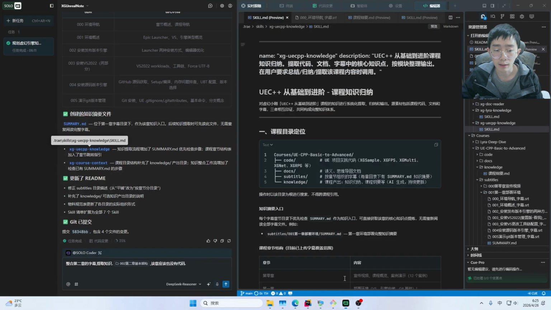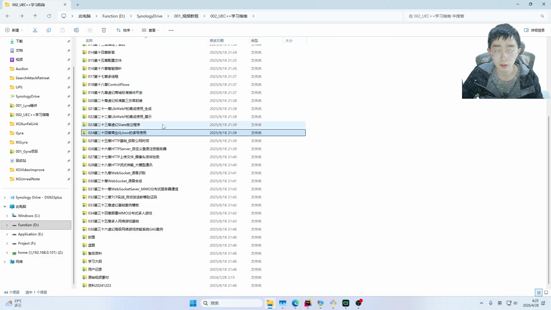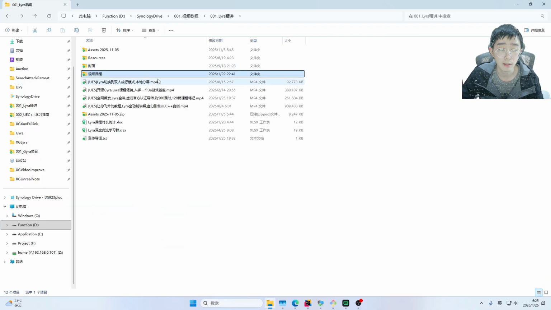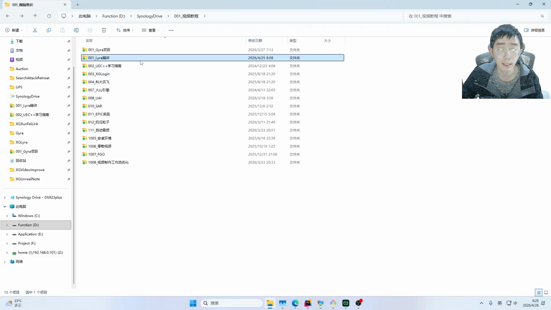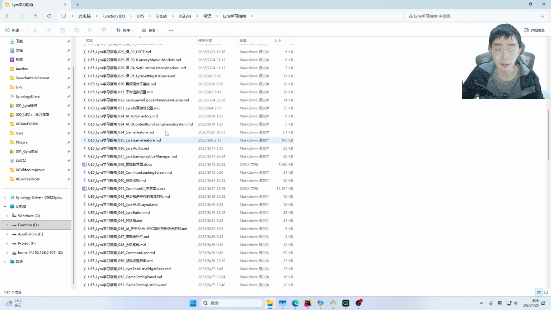First, we have this trace, and you can see here that I have two sets of courses. As everyone knows, one is this UE5 learning guide, with hundreds of videos and tens of thousands of lines of code. The other is the Lyra Gold Award, also with hundreds of videos and tens of thousands of lines of code, and it also comes with a document like this. The document is in this location here.